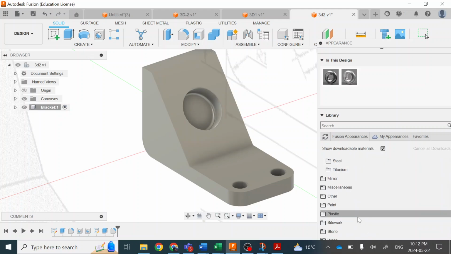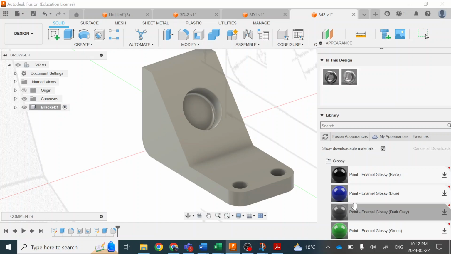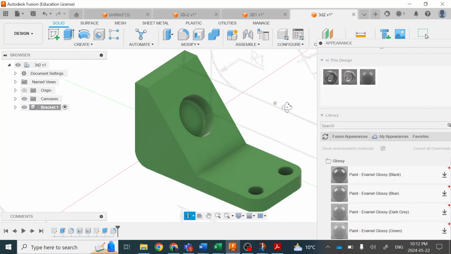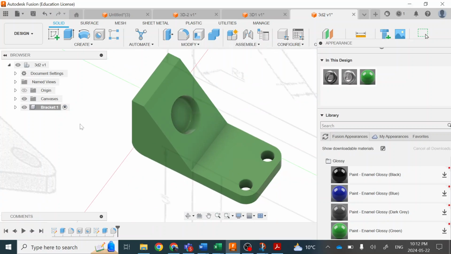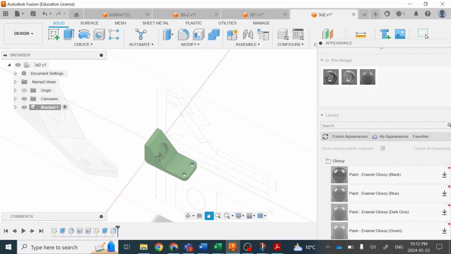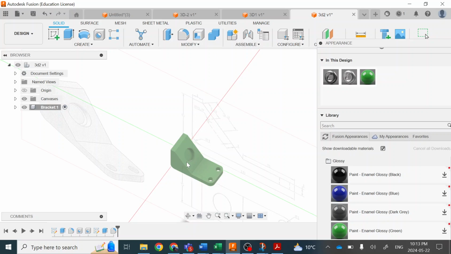If I wanted to change the color completely, I could go to paint. Let's go glossy, and I'll make it a glossy green. There we go. Okay, so that's how we complete the second worksheet for our 3D models.